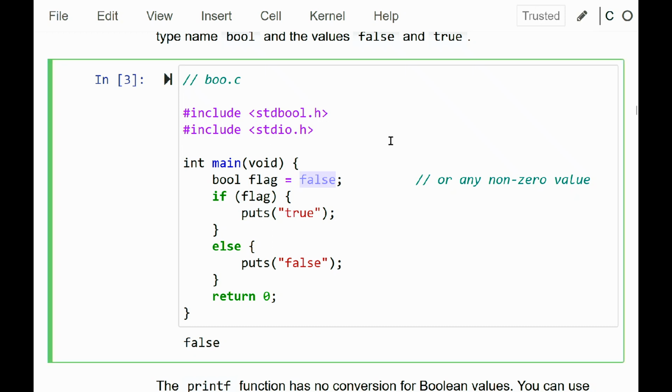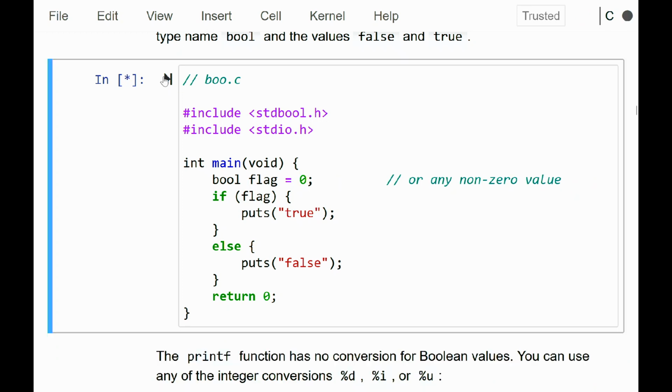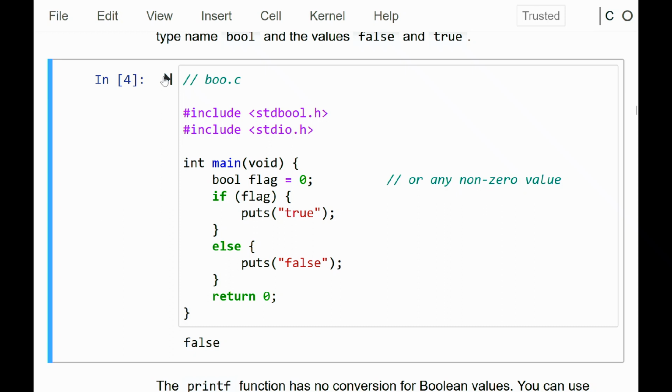However, you can use any numeric value here that you want, right? So if the value is 0, right, that's false. Anything that's not 0, whether it's an integer or not, is true, right? So 1 is true, right? -1 is true, right? Minus 0.999 is also true, right? So any non-zero value is considered to be true, right? And is automatically convertible to bool, right?